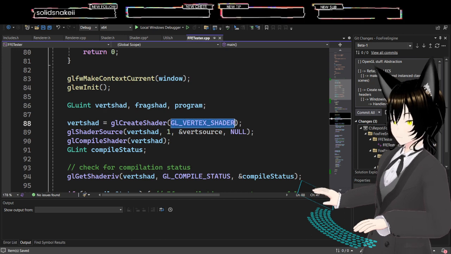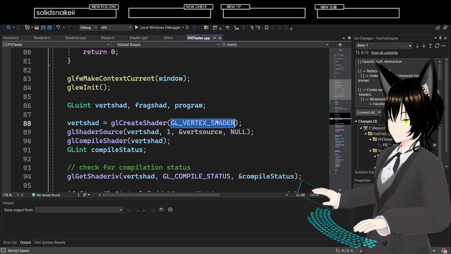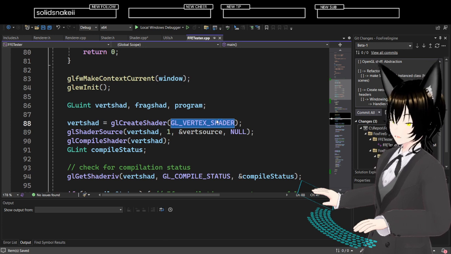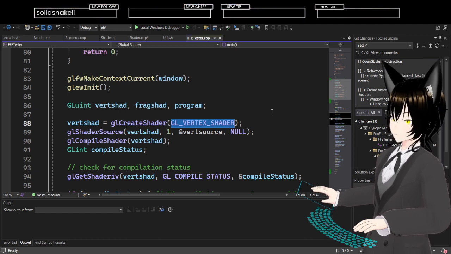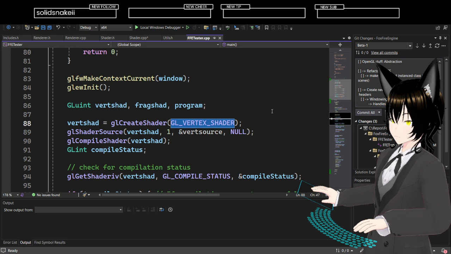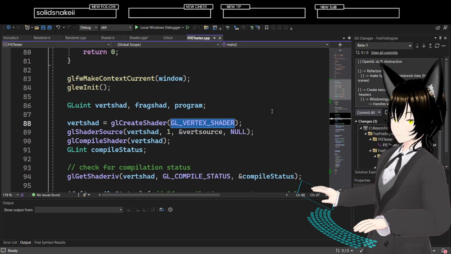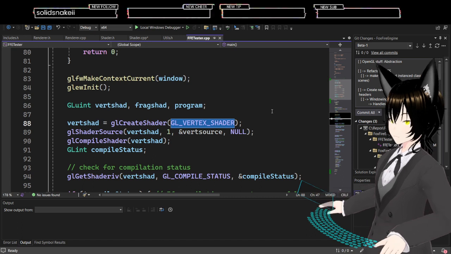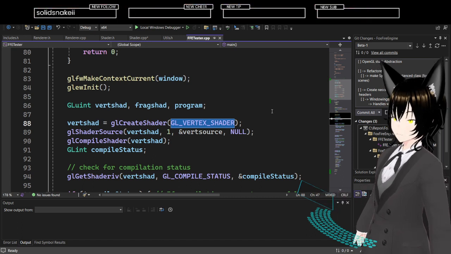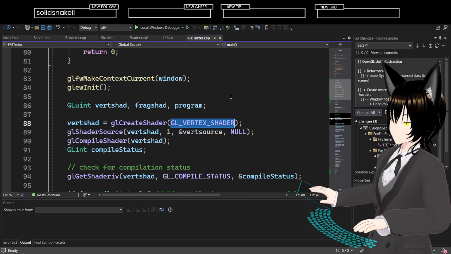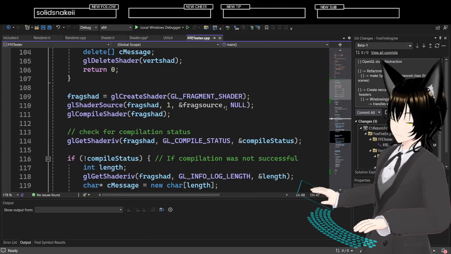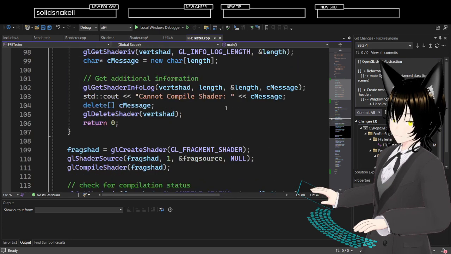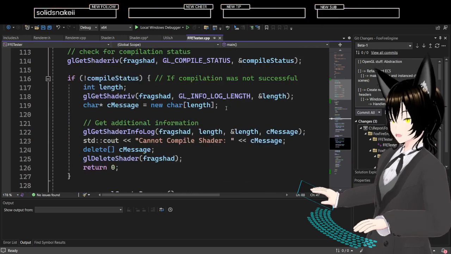Because of this enum. Well, I guess it's a hash define, but that's fine. It's effectively just an enum. Now granted, there's a lot of things here that I'm not super happy with, a lot of repeated code and things like that, but I think it should be fine, right?